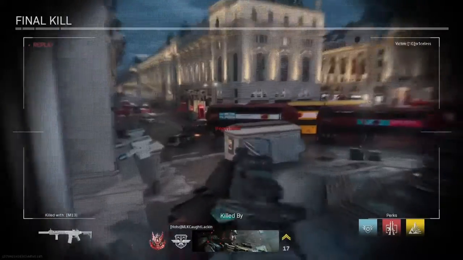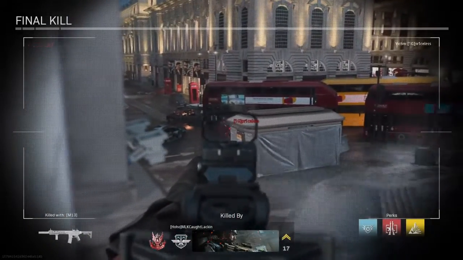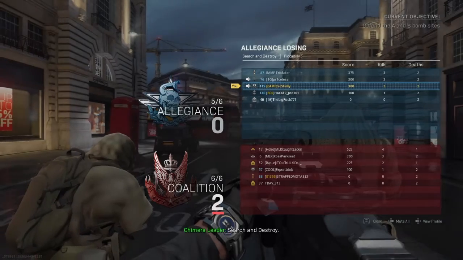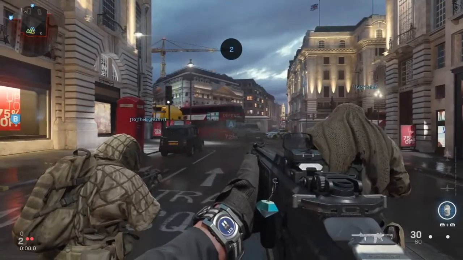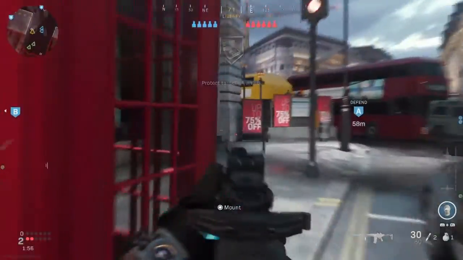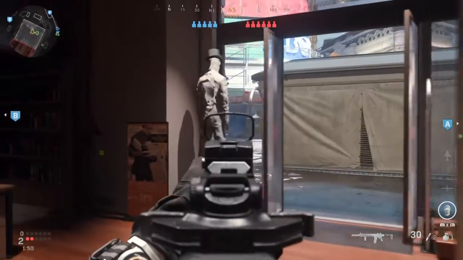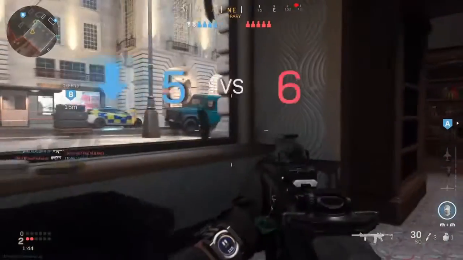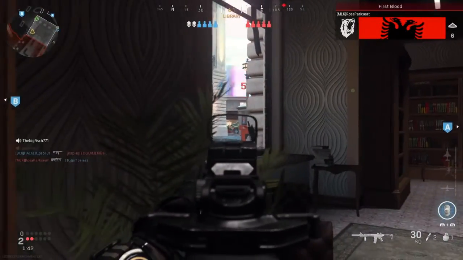Yo, why did we play down? No. Yo, how you get that diamond on your side? It's a rap spot. No, never that side. He's a rapper, bro. Search and destroy. Protect the objectives. It's in the middle. Bust it.